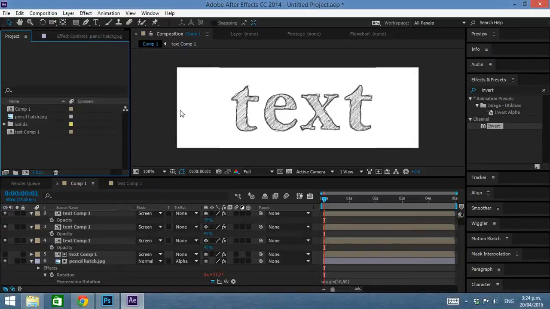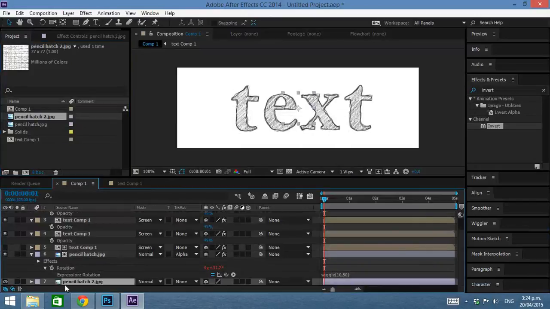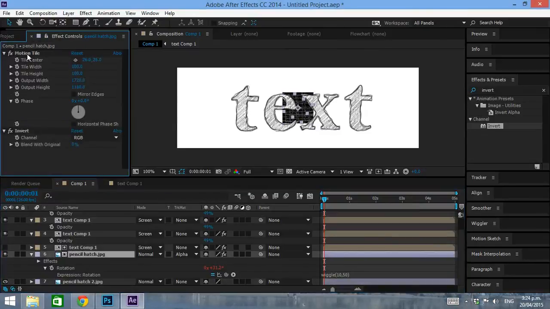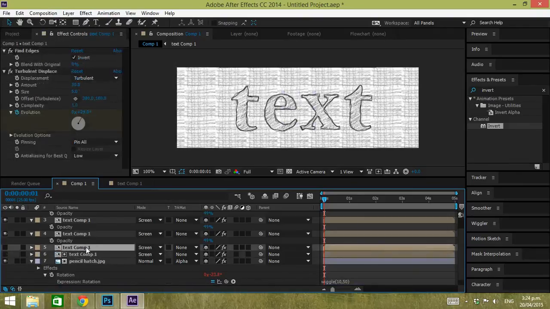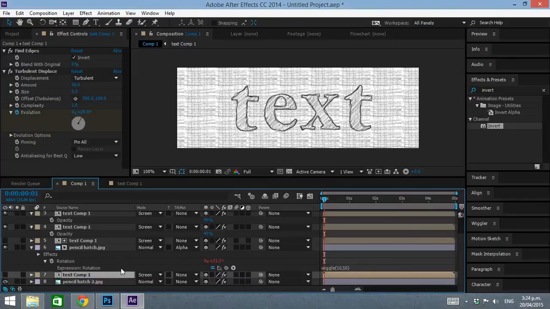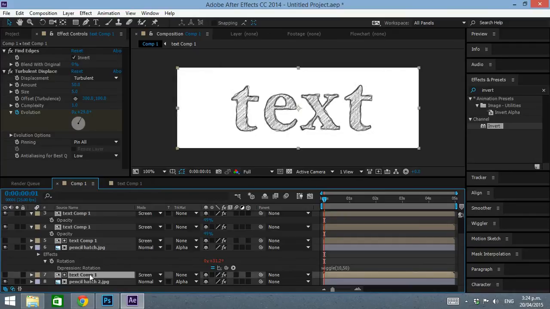Another thing that we might want to do is add some shadow or some other effect to it. So I'm going to add a new layer here, which is a crosshatch. I'm going to use the Motion Tile and Invert effects that I used for the other hatch, and do it there, so you can see that I have some effect there, which is not bad. Then I'm going to do pretty much what I did before: use that as my alpha, and you can see it disappeared. But I'm going to move this slightly to the side, and then it creates this nice looking effect for me.